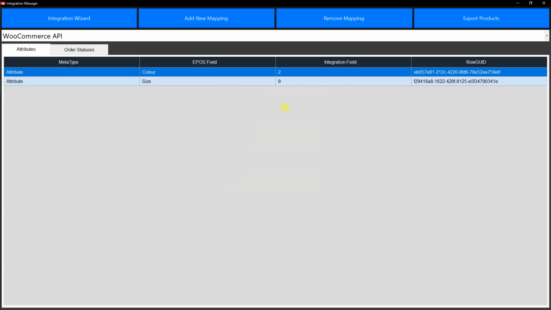And you need to remember to do this for all of your custom columns and attributes that you want to link together from the EPOS to the website. Now this only needs to be done once. So once you've set up that custom column, you can come in here, link that custom column to the attribute on the website, and then you can ignore this section and carry on with the rest of the product uploading.